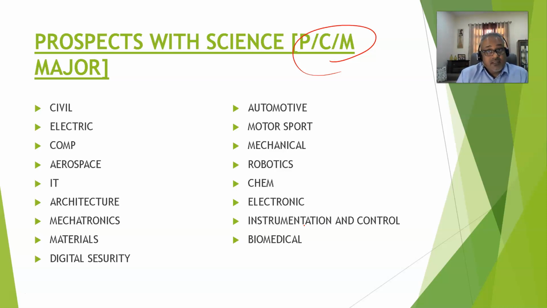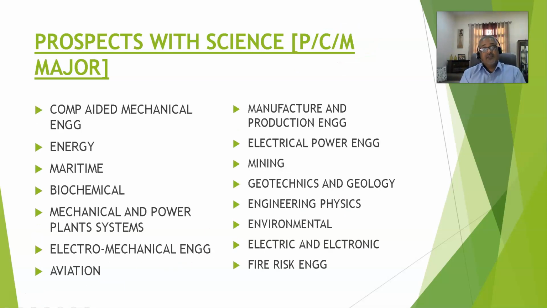And we'll talk about what subjects you would need. Remember, mathematics would definitely be required in your final school year if you want to get into any of these courses. More courses are available with physics, chemistry, and mathematics. If you look at these courses, each of these is a proper undergrad degree program available in the universities.